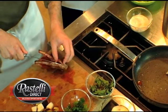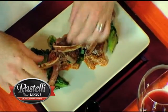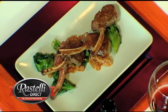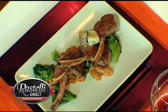We're just gonna cut this guy in half. This is just for some color variation. Pretty good, right? Love it. Perfectly cooked. Boom, like this. And then we're gonna grab our lamb stew, kind of throw it on top. And then we're gonna garnish with a little bit of sumac spice.